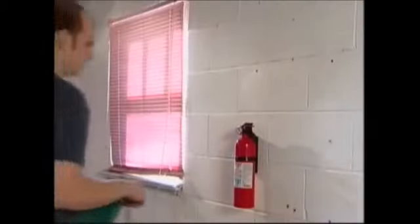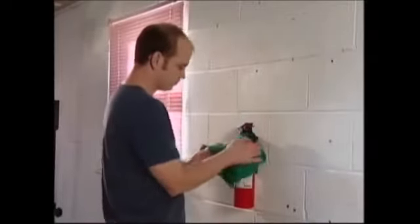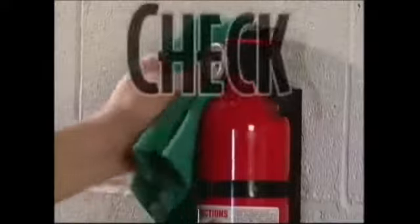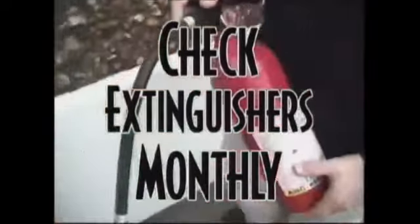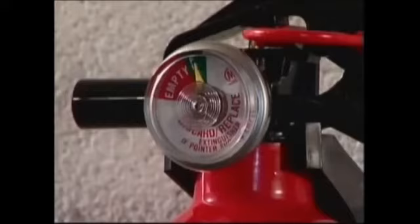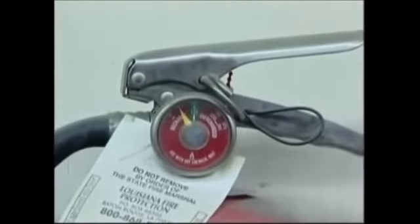Fire extinguishers are generally easy to maintain. Make sure any moving parts are dust and corrosion free. Check extinguishers monthly to see that they are charged and full. Most ABC extinguishers are disposable and must be discarded after use. If their gauges show empty, they must be replaced. Rechargeable units must be recharged if their gauges indicate low charge.